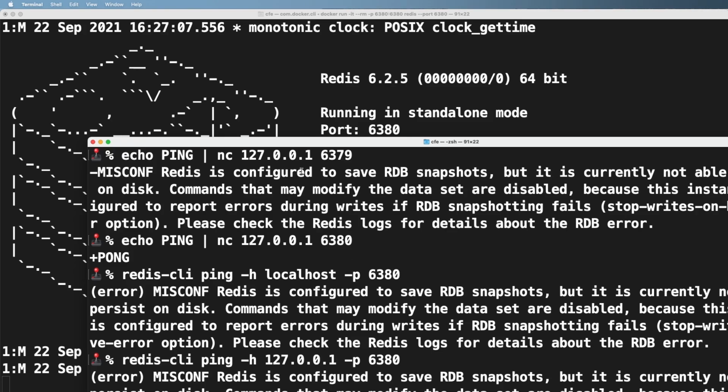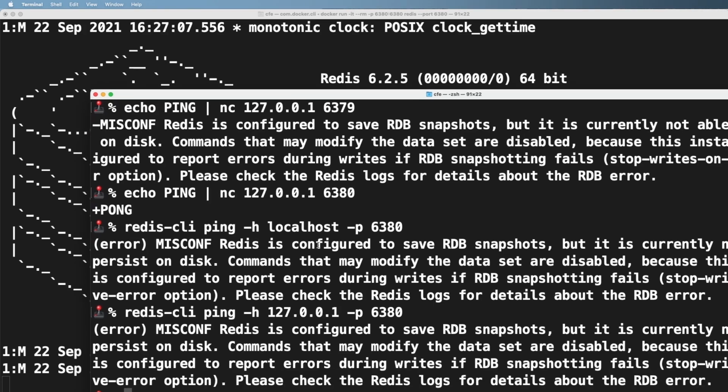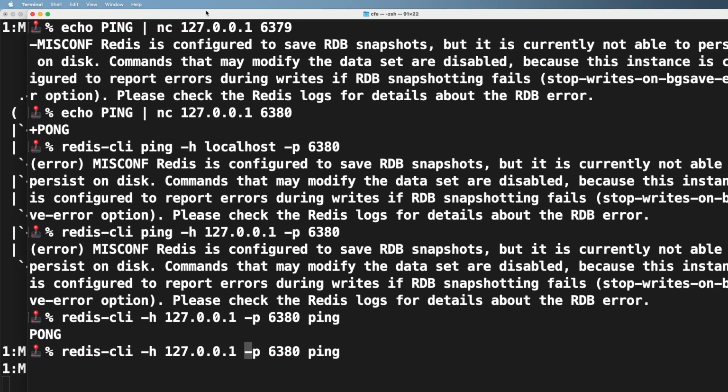And oh, that is also not pinging it correctly. Let's actually change the order of the ping. Localhost should have worked. I should put the flags in first, I think. And that's what it was. There we go.